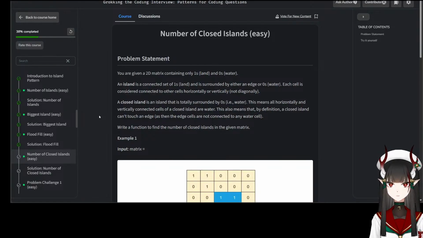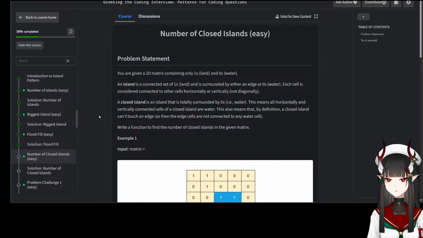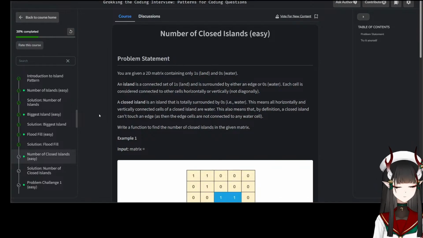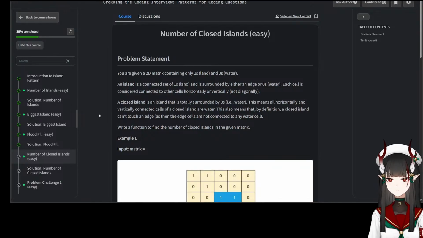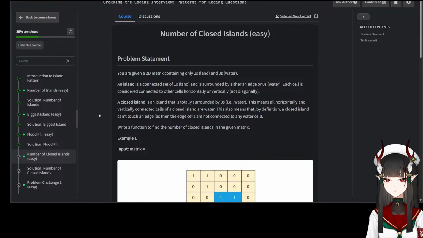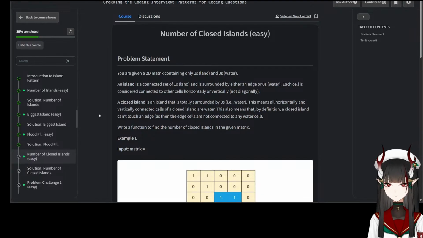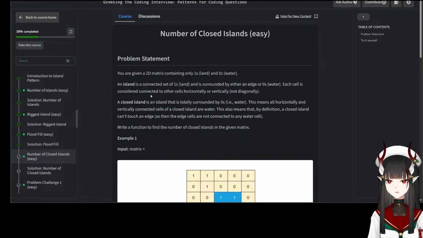The number of closed islands. You are given a 2D matrix containing only ones and zeros. 1 denoting land and 0 denoting water. An island is a connected set of 1s and is surrounded by either an edge or 0. Each cell is considered connected to other cells horizontally or vertically.